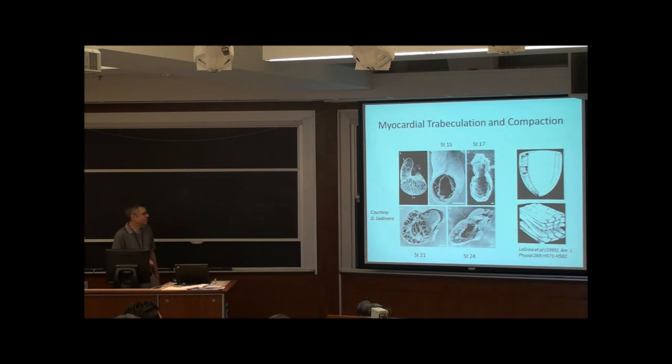Toward the end of looping, the embryo is growing and the heart needs to pump more and more blood. To do that, the walls need to become stronger, so they start to thicken, so they can pump with more force. But early on, there are no coronary arteries, so the heart muscle becomes sponge-like, trabecular in form. The blood moves in and out of the wall with each beat, and that's how oxygen gets into the heart before the coronary arteries form. Later on, these holes disappear and the muscle compacts into the layers of the mature heart.